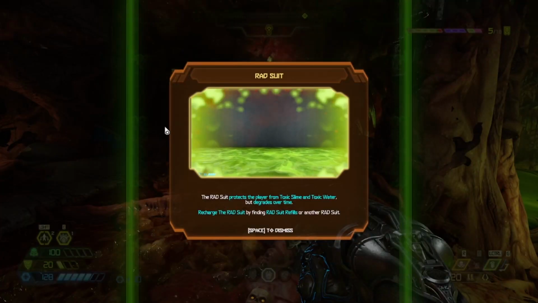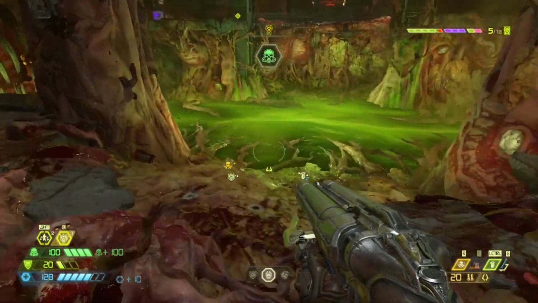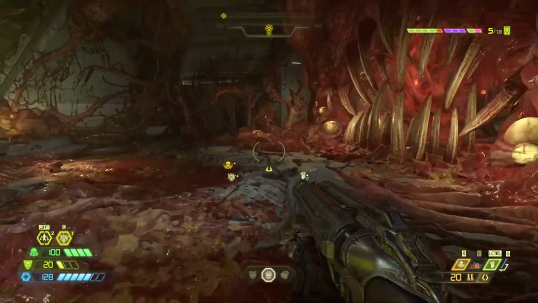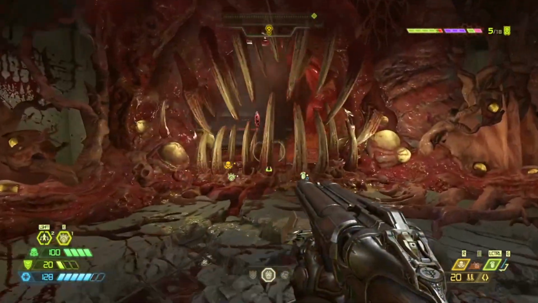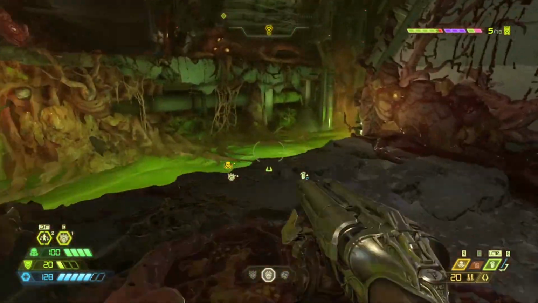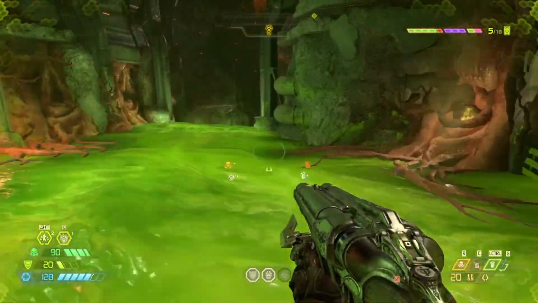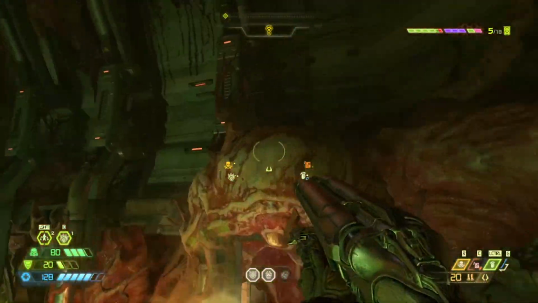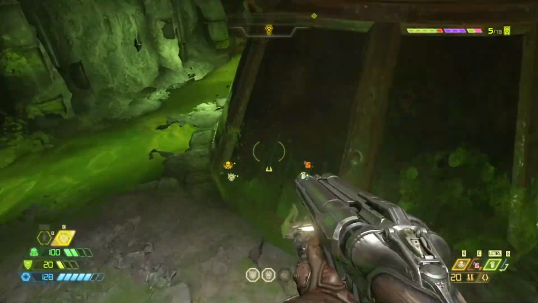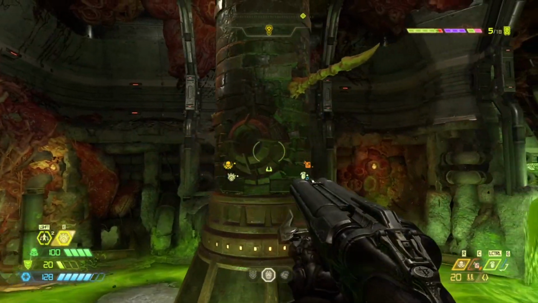A rad suit? Oh, that's nice. Even if it's temporary, still pretty good. And looks like the red key that I need. But I still need to find the Slayer key. What's that? I have no clue what I just collected. Oh god.